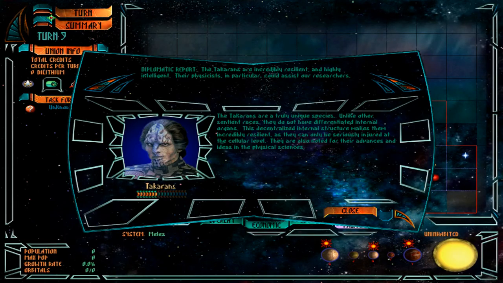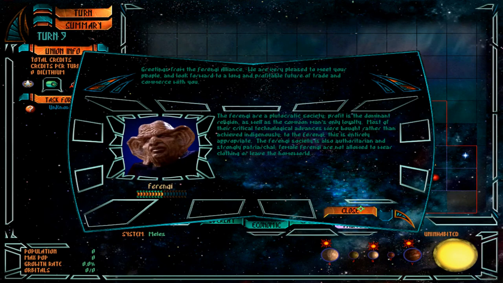An alien culture has been discovered. The Takarians are incredibly resilient and highly intelligent. Their physicists, in particular, could assist our researchers. An alien culture has been discovered. Greetings from the Ferengi Alliance. We are very pleased to meet your people and look forward to a long and profitable future of trade and commerce with you.